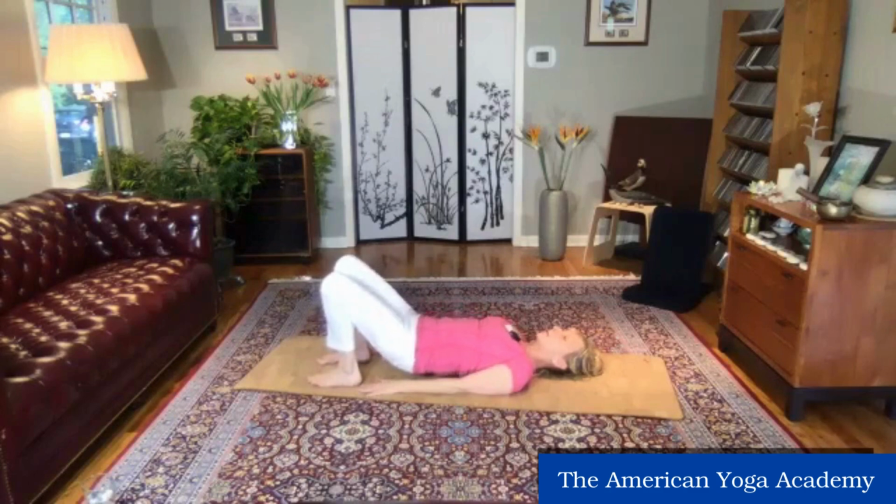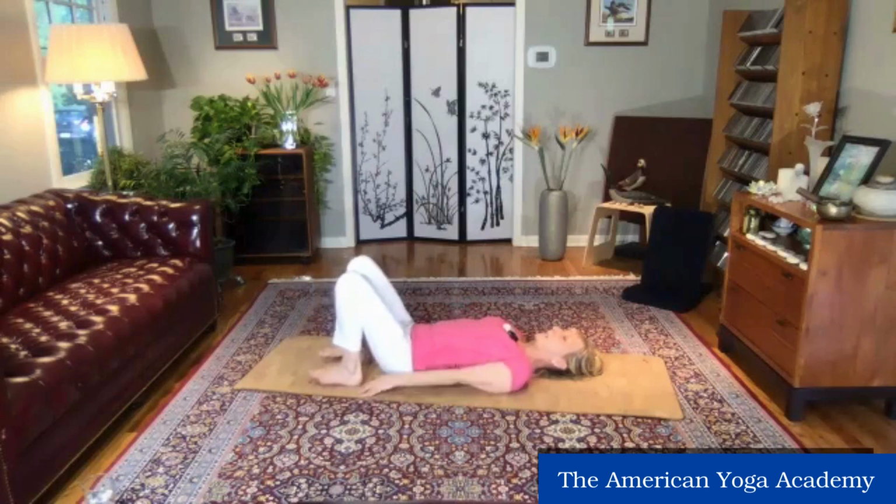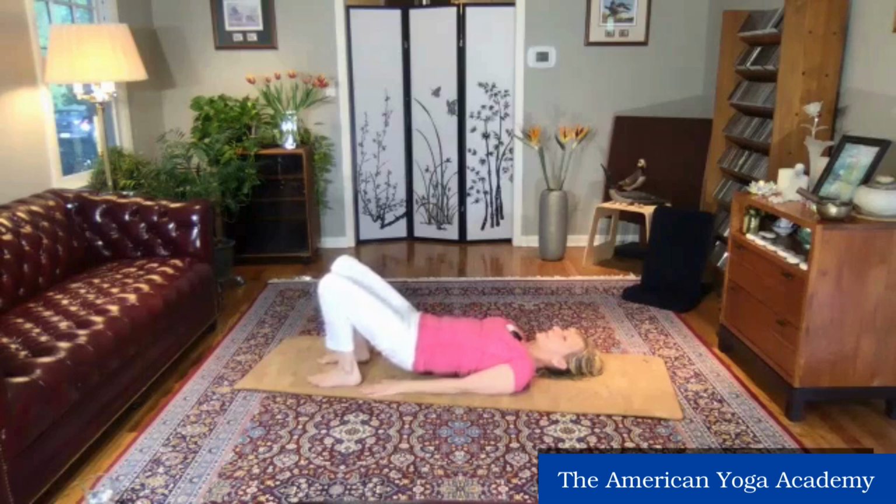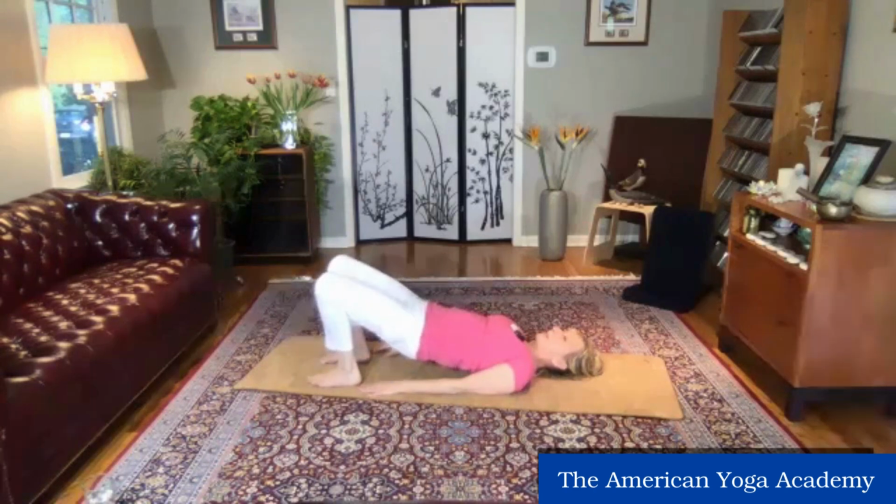Inhale down. Good. And this is strengthening. We've lengthened the muscles around our low back and buttocks, and now we strengthen them. Strength, lengthen, create space. One more time. Let's do one more. Exhale up.